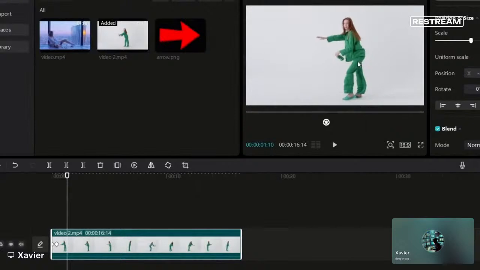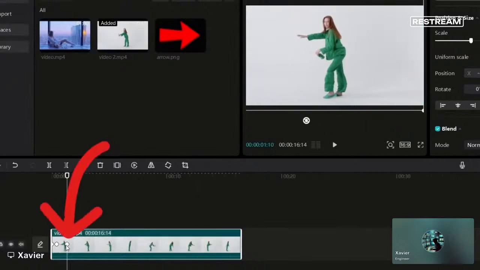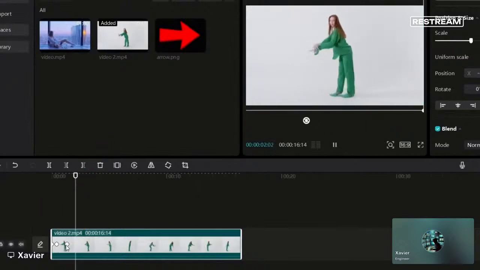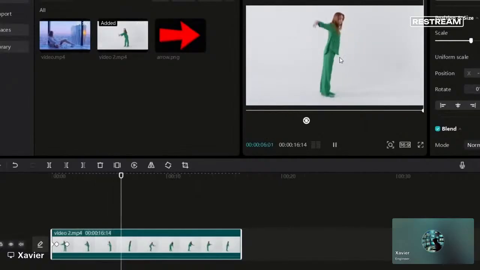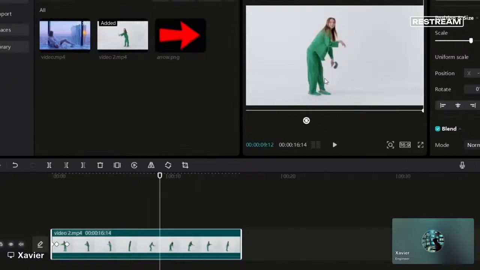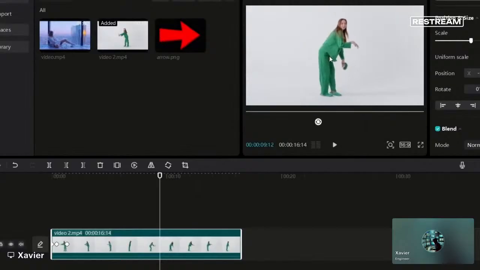And as I move it, you'll see that another keyframe will be added. Then just play the video again, like this. So she's still in the middle. She starts to move to the left, right? She's moving to the left. I can pause the video. I just move the video like this. And then once I let go, you're going to see that another will automatically appear. Boom. So when it comes to tracking, you don't have to keep adding 2 keyframes. 1 keyframe at a time to track the person.